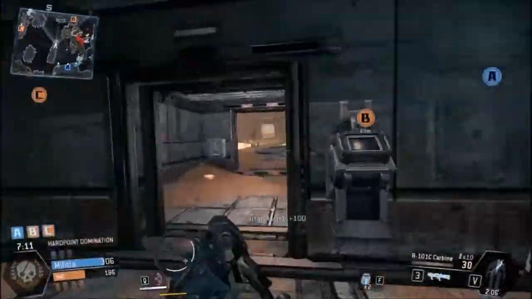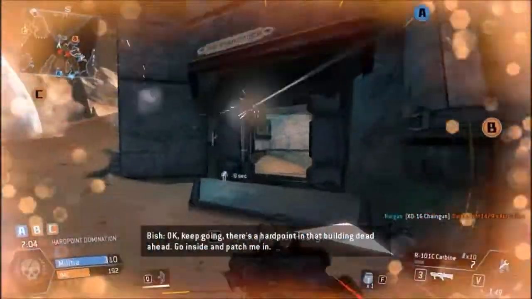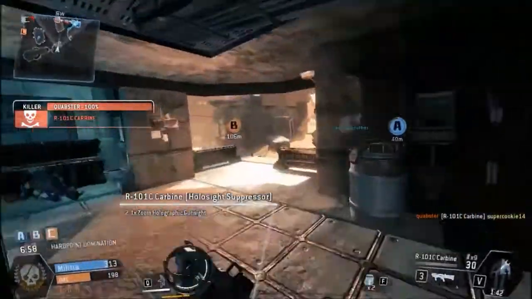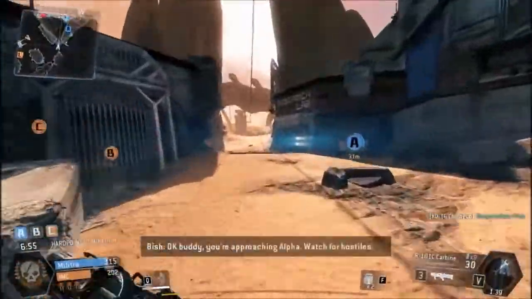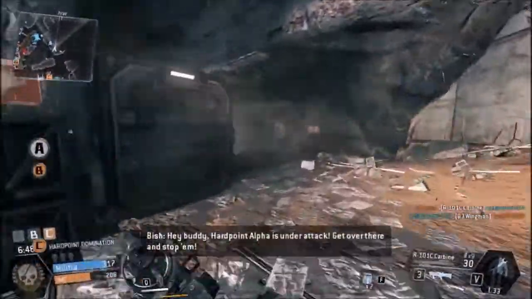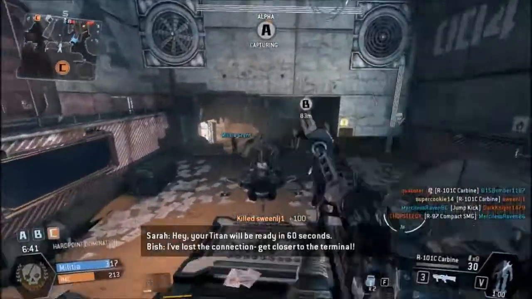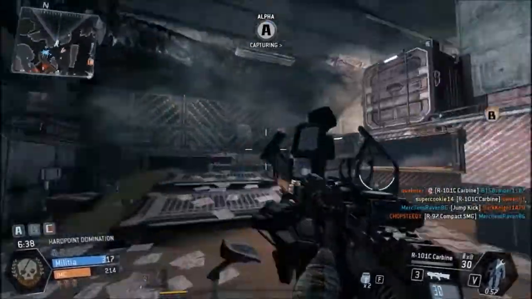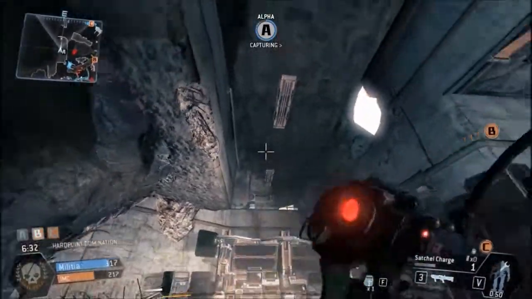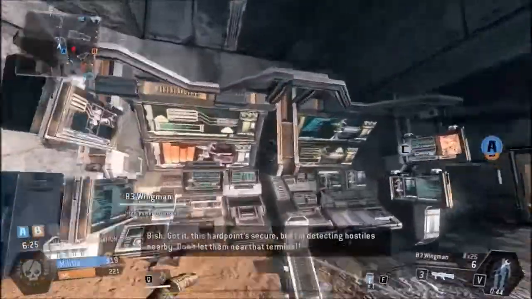Oh, jeez. And you just hop away. Oh my God, I swear. Oh my God, I am getting wrecked now. This is what happens when you mess with Titans. Things and Titans don't mix. Alright. Let's take Alpha. Someone over there. Alright, whatever.